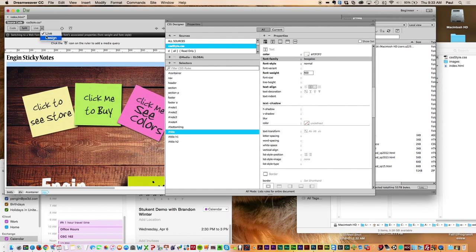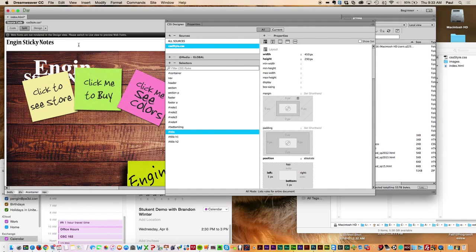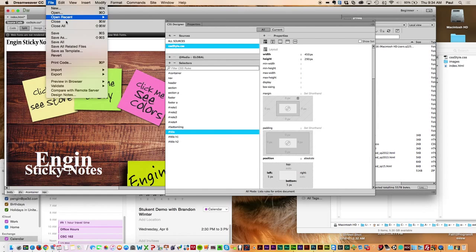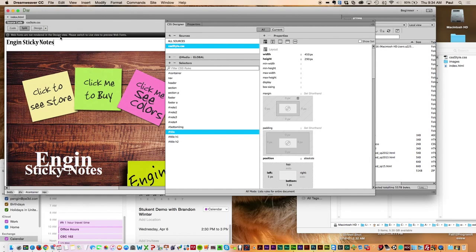I'm just going to go to design view right now. I'm going to put my cursor after the Engen Sticky Notes logo. Let's do a file save all just in case things go bad. Not that they will.